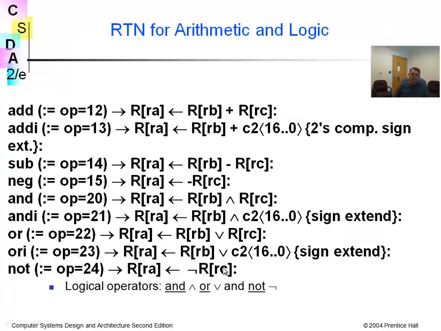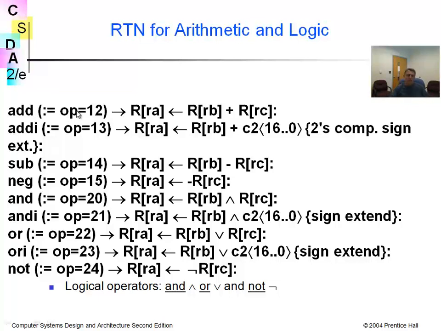Here are some arithmetic instructions. If you remember, arithmetic instructions in this SRC computer require 3 registers. It's a 3 register operation. That means we bring the operands from memory and load them into 2 of the registers, and then we perform the operation and store the result in R of RA. And then if we want to save it back to memory, we take the content of R of RA and store it back in memory.